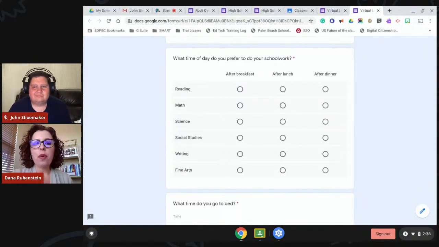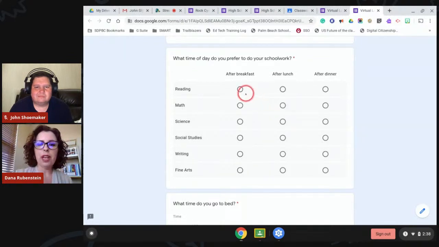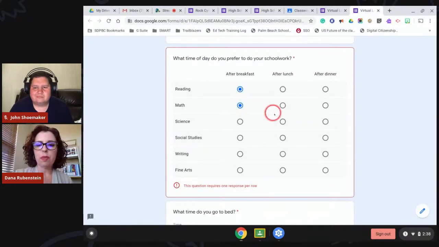This one is asking about what time of day you prefer your schoolwork. There's actually two question types with this, but they're very similar. This one is a multiple choice grid, and there's also the checkbox grid. The only difference is the checkbox has squares instead of circles. But in here, each respondent can just select whatever time of day they prefer.